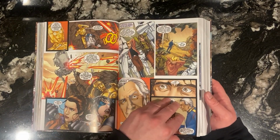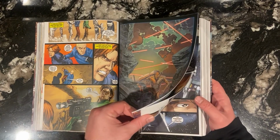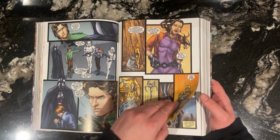This story arc acts as a sequel to the Battle of the Jabiim story arc from the Republic comics. More connections between the prequels and the original trilogy era. It is up to Luke to try and not make the same mistakes that his father did.